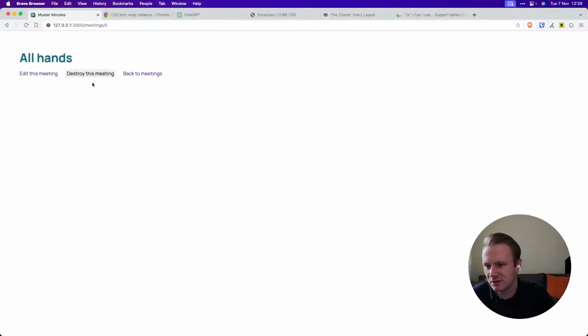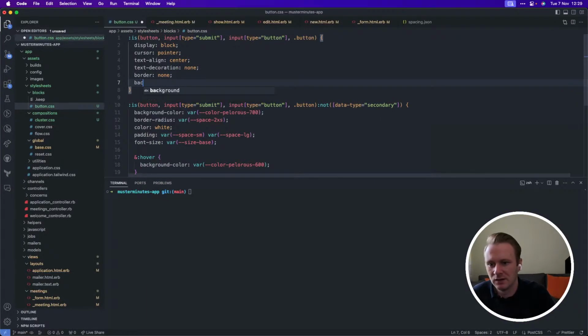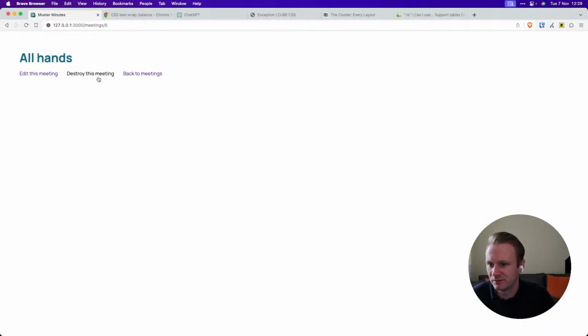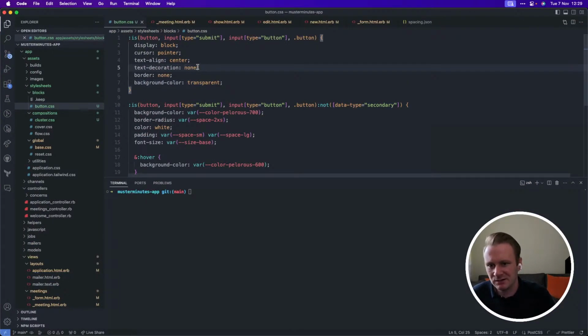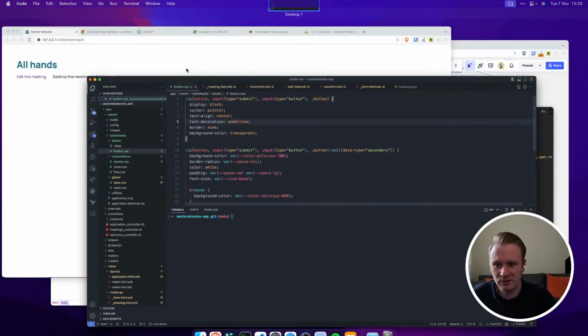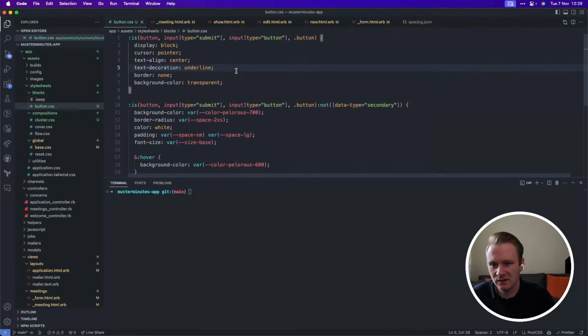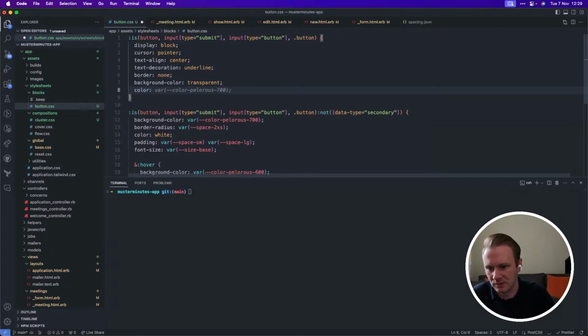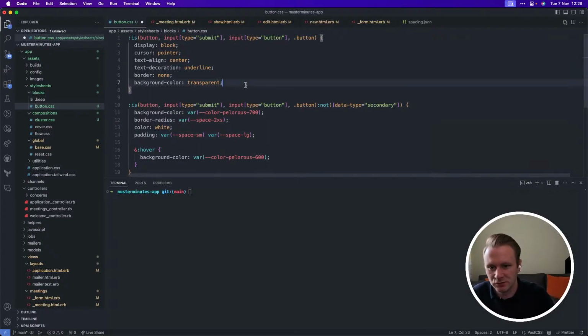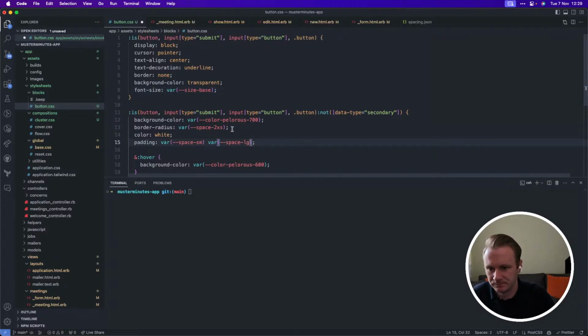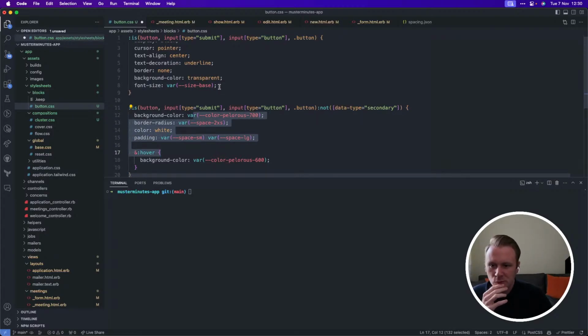And if I refresh this, what I'm doing is getting rid of a lot of this stuff. If I set the background color transparent as well. Again, kind of clearing out some of that stuff. Text decoration, maybe it should be underlined by default. And then maybe the color, like color, font size. Again, that's one that should just be in there. The background color, the border radius, the color, and the padding definitely all feel like things that are unique to the primary button.